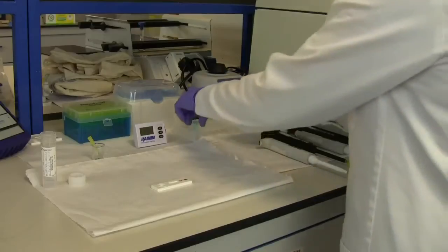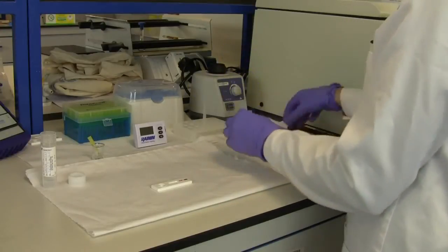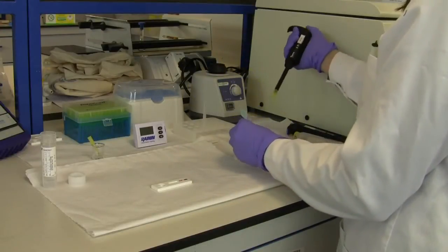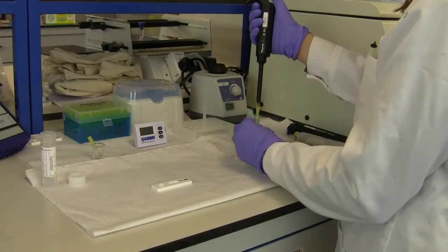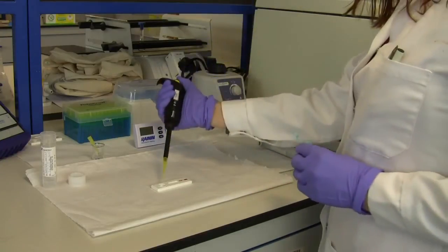In my practice I see approximately 12 new reflux patients every week, and of those the majority are first time around, so we make a clinical diagnosis and start treatment. But an increasing proportion have failed first-line medical treatment, usually under the care of somebody else, so we need to confirm the diagnosis before going on to try further measures with those patients. I'm probably using Peptest two or three times every week now.